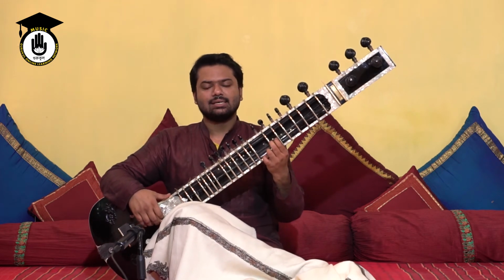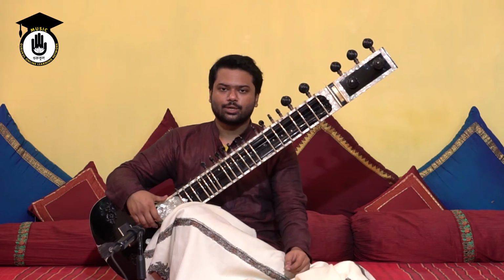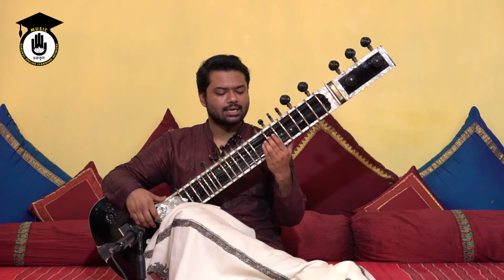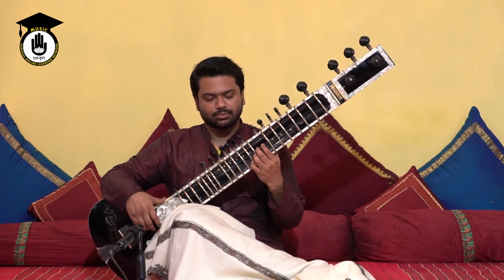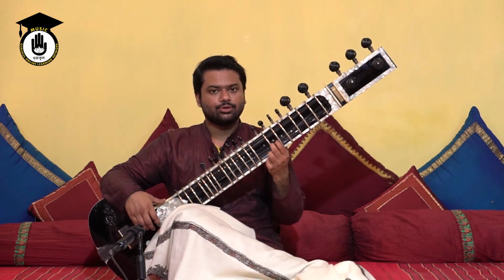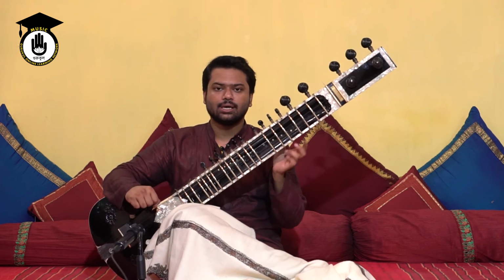So the exercise is we are going to take 1 fret Meend. Now, what do I mean by 1 fret Meend? 1 fret Meend means that if we are going to place and pull from 1 fret, we are going to play the next fret, the frequency or the note of the next fret. So if I pull to create the sound of the next fret only, that is going to be a 1 fret Meend.